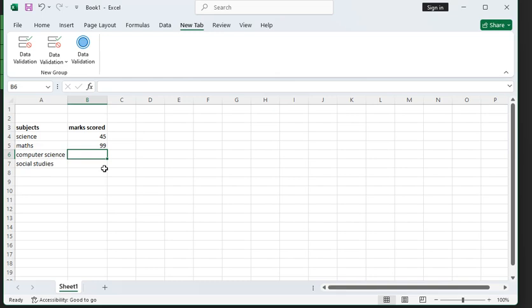The next thing is we are going to create a drop-down list. How do you create a drop-down list so that you don't need to type? It's just a matter of selecting. For example, let's enter Jeff Jarrett.